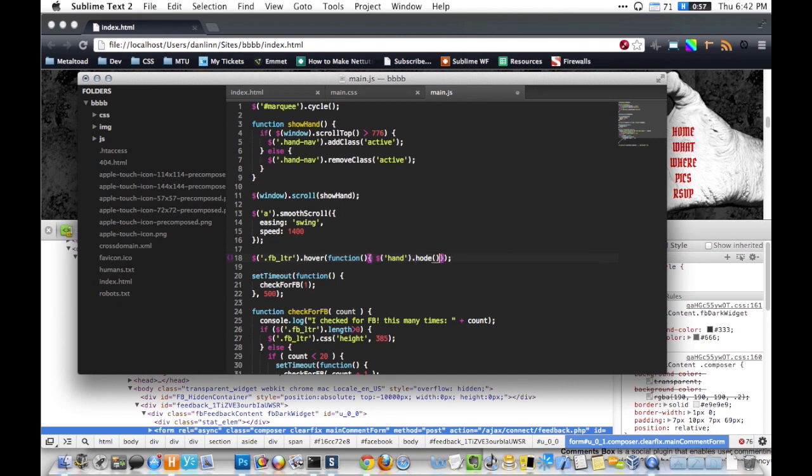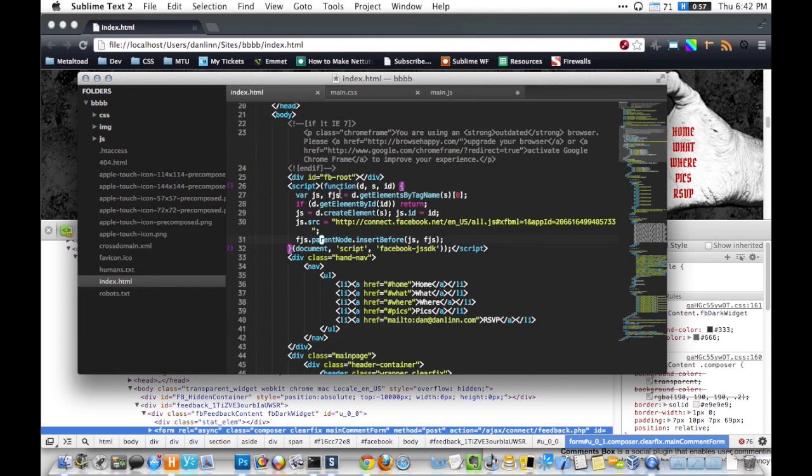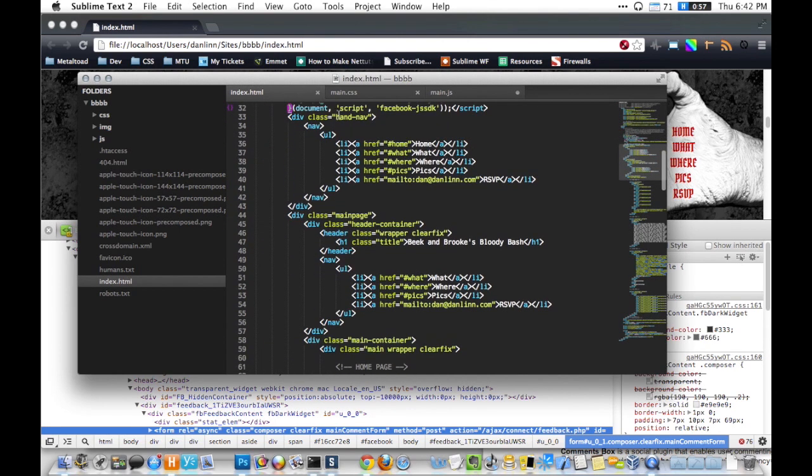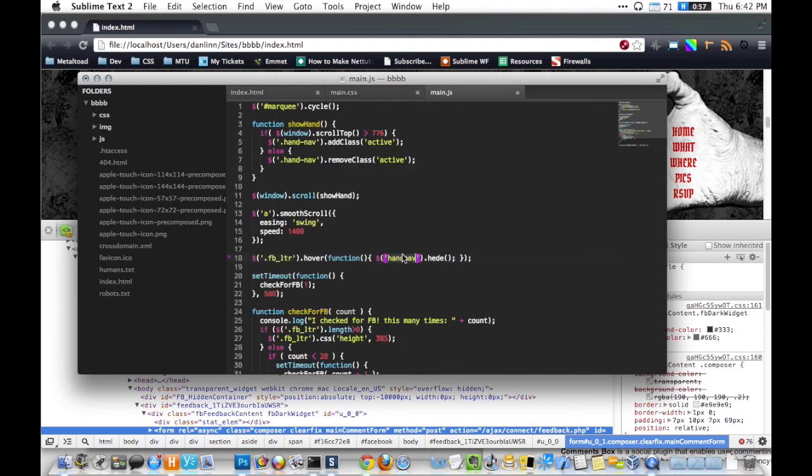Hand nav. Just hand nav, all one word. Pretty sure, with the dash. Yeah, hand-nav with the dash in between hand and nav. And it's a class, so we need our period there. And I'm a really bad speller apparently, and typer. All right, so in theory, if I did this right, every time we hover over this, it will hide the hand nav.